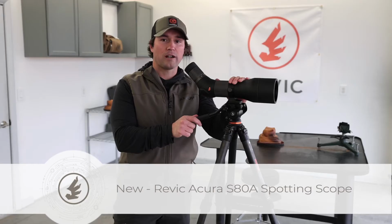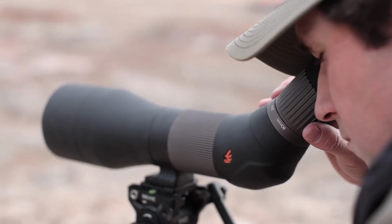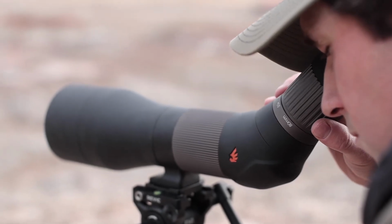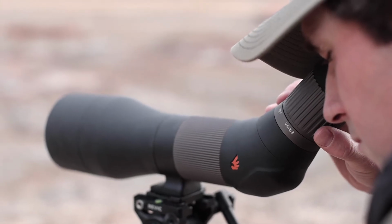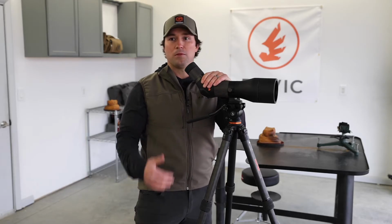This is a feature-loaded spotting scope. One of the things I love about it is that it comes with 2 eyepieces. We have the standard variable zoom, 27 to 55 power. So you got plenty of power there for the guys who are doing spot and stalk hunting. They're looking at stuff pretty far away. Maybe they're wanting to count tines and make sure that's the animal they're going for.